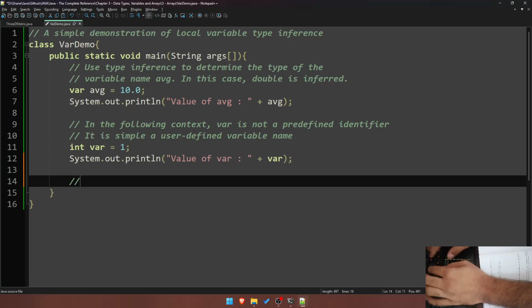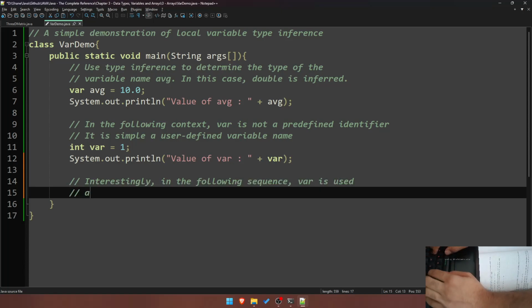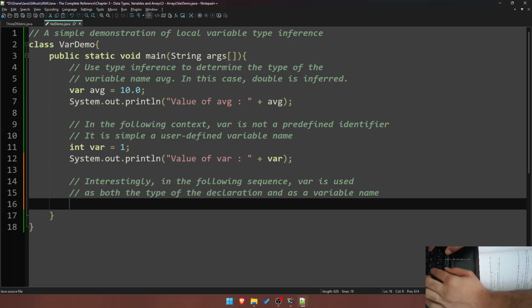Then interestingly, in the following sequence, var is used as both the type of the declaration, okay, there's a declaration, and as a variable name in the initializer.